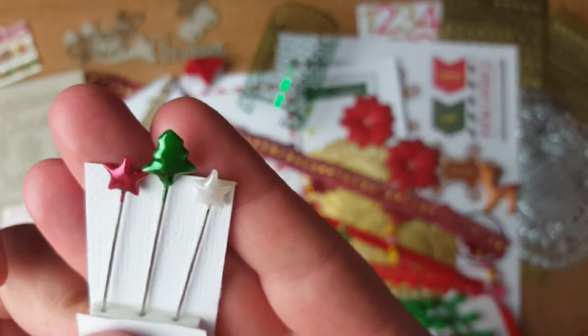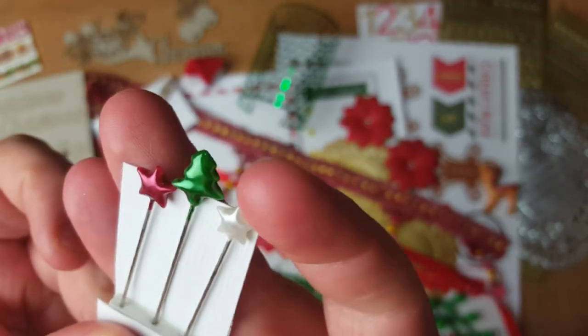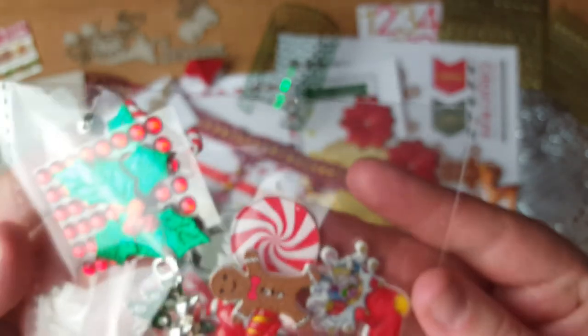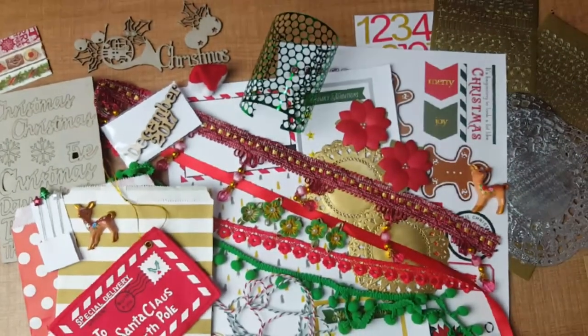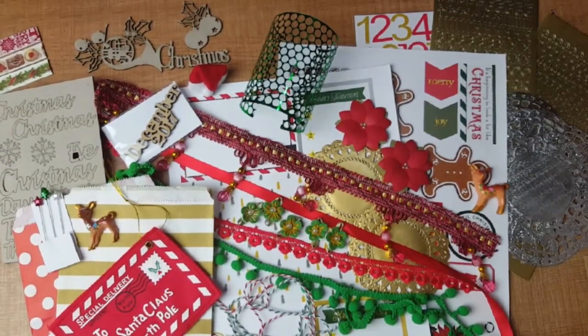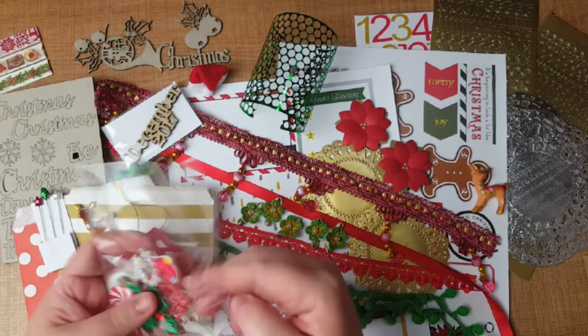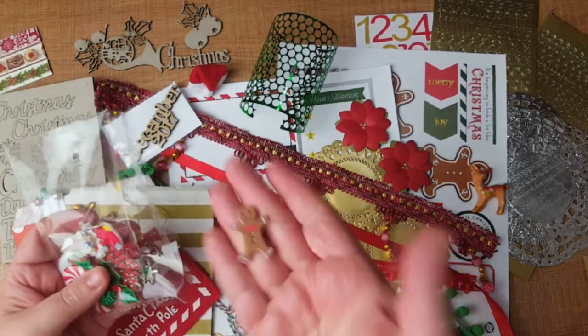Oh, amazing. Oh, these are cool. So some little pins with some enamel shaped stars and a Christmas tree on it. So that'll be cool to add to an embellishment cluster. And look, talking about embellishment, let's look at this little group. Okay, let's zoom back on the background. Let's see what I can dig out in this little goodness.